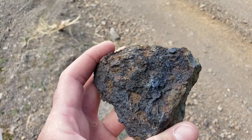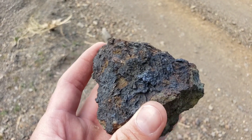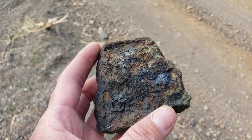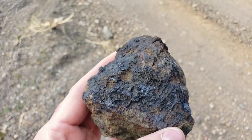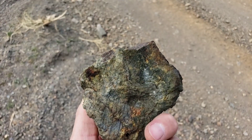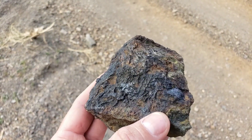I didn't find anything with the metal detector and I'm not really all that surprised, honestly. The report here was that it was a half a gram per ton for the gold. I did find this piece of ore here, which looks really nice. There's a lot of iron, there's some sulfide staining, there's some iron pyrite visible with the eye loupe and some chalcopyrite. A little bit of quartz going through it here and there. As best I can tell with the eye loupe, there could possibly be some gold in it — for example, that area right there. I won't know until I crush it up, but I'm hopeful. It's funny because I always tend to look for quartz and forget about this stuff, but this stuff can be pretty darn good as far as finding gold and other things in it.